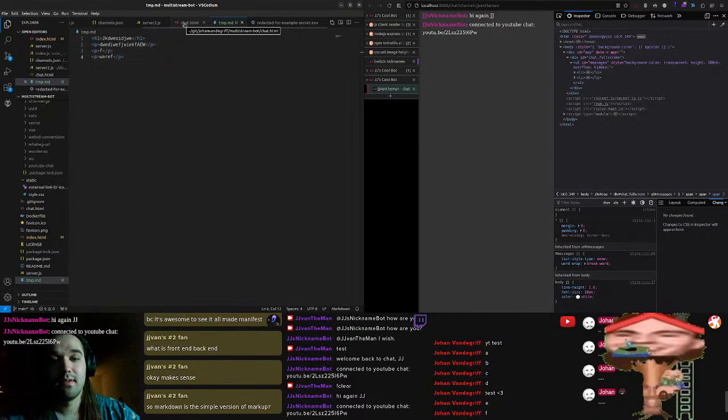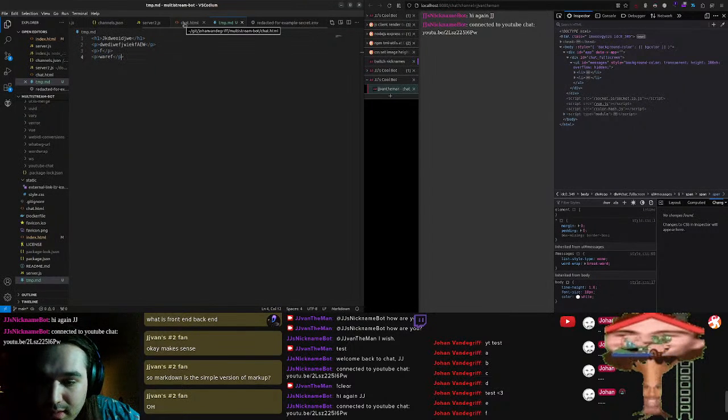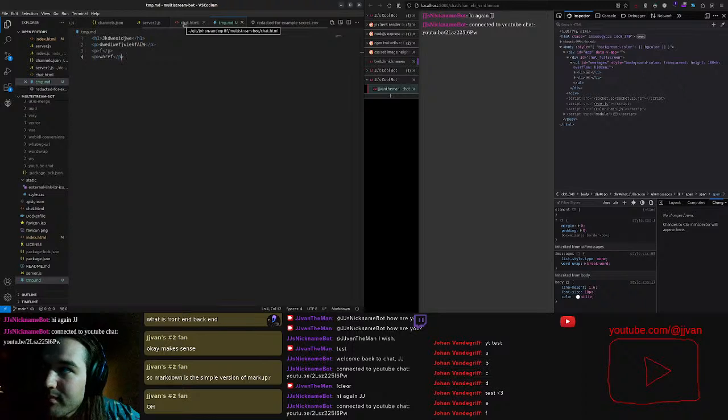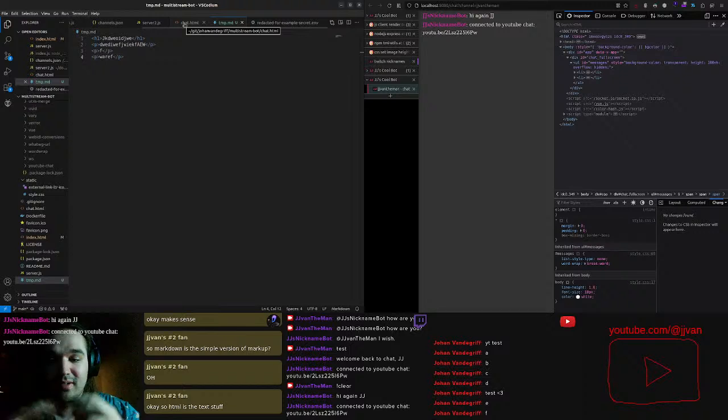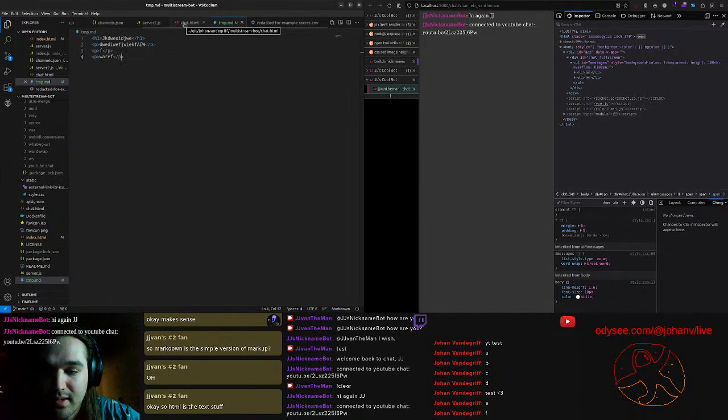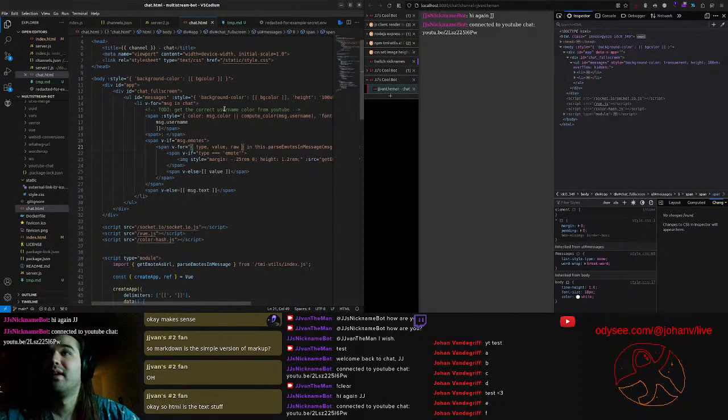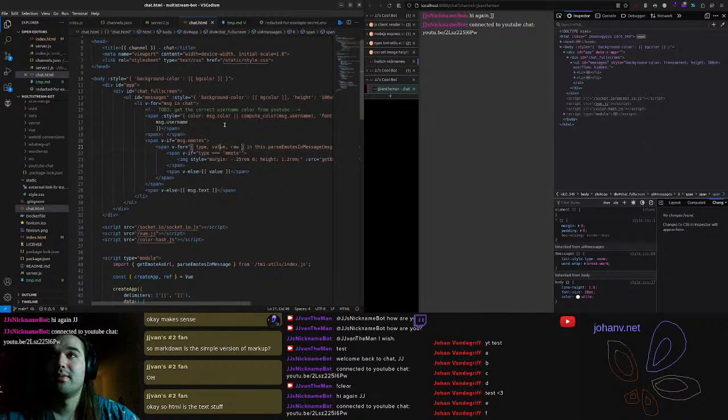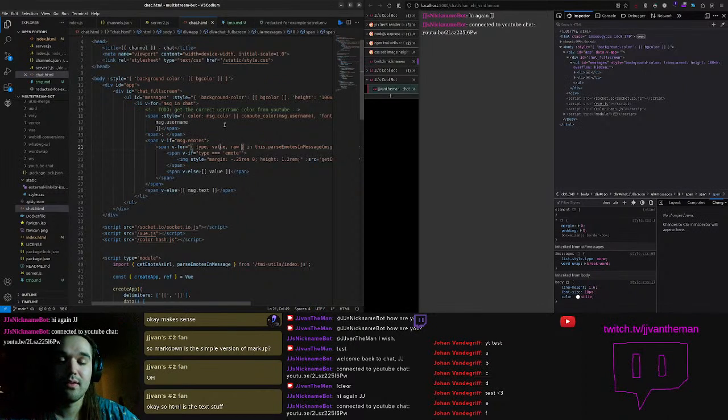JavaScript is the code that runs. Markdown is a simple version of markup. Think of Markdown as like a brand name, and markup as the general concept. Markdown is a specific language. HTML is the text stuff, rich text or whatever, but you can think of it as almost just text. You can do some pretty crazy stuff with HTML, and especially with CSS, but none of it is dynamic. It's all static, it just sits there and doesn't change. You can have CSS animations, but they're just going to be looping.